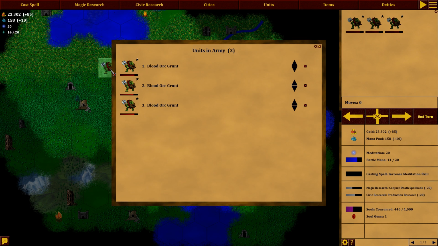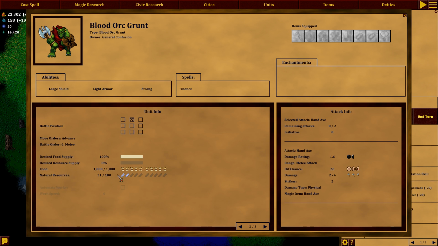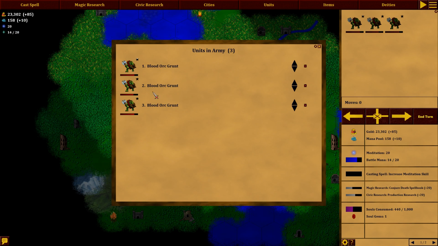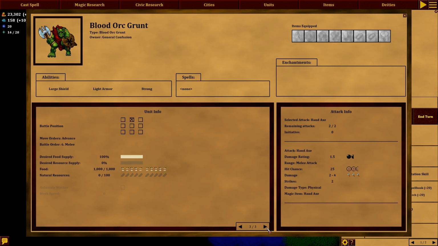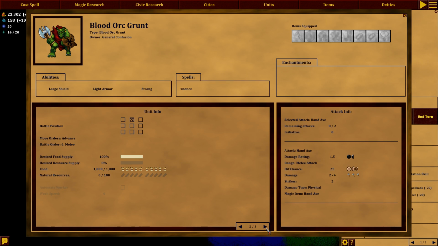Now, my units over here, my blood orc grunts, are carrying loot, which includes natural resources. So if I move these guys, he's not carrying any natural resources. Neither is he. So wait, what if I turn desired resource supply up to 100% for all of them?